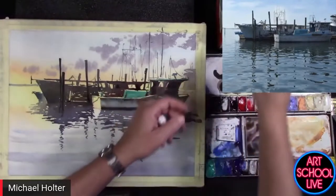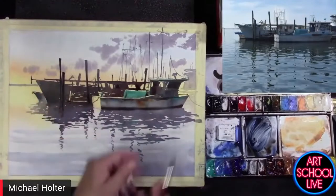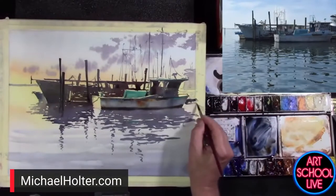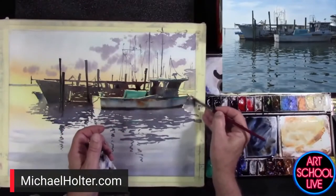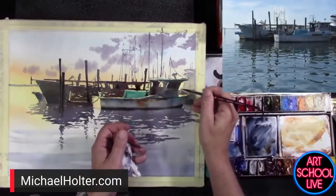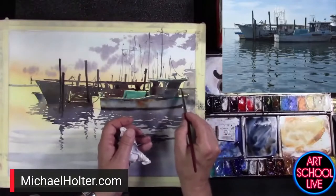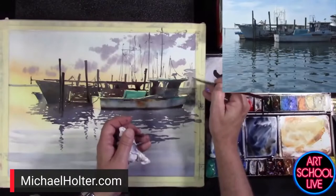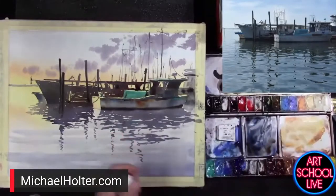I'd like to darken that background a little bit over here — my eye is going over there and I really want your eye to go up in here and then over that way. I'm going to just tone this back and put some objects or something back in here — gradation, get that a little less dominant. Your eye goes to the lightest light and darkest dark — it's like a spotlight on a stage that's dimly lit. That's where the theater people want your eye to go, and as a painter you want to have the person's eye go where you want it to go, not off the page.